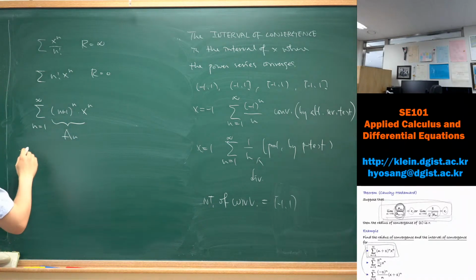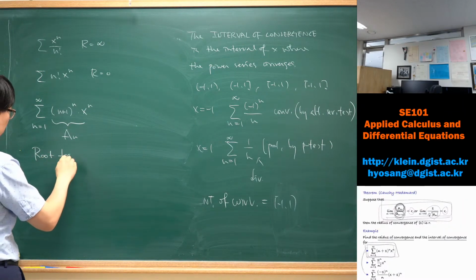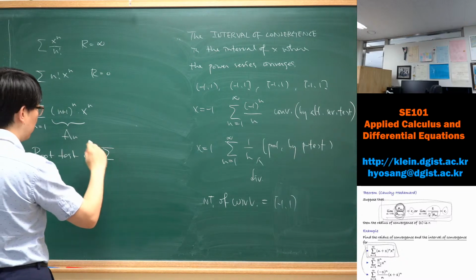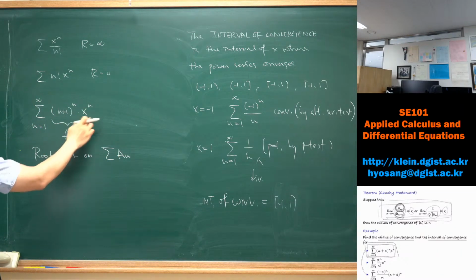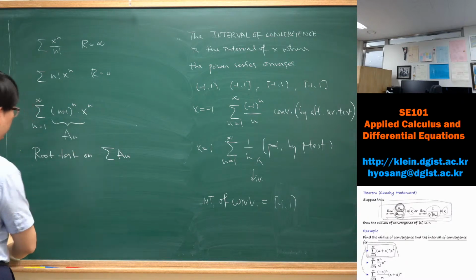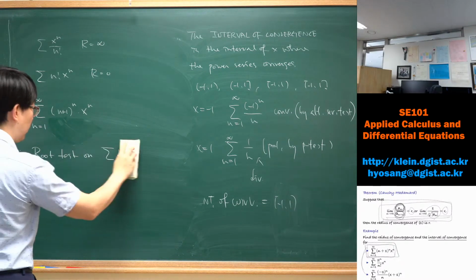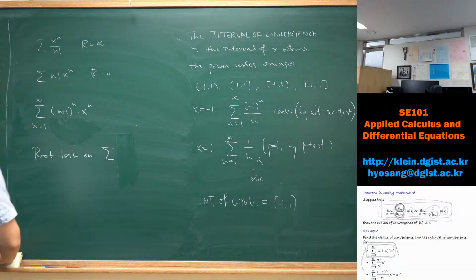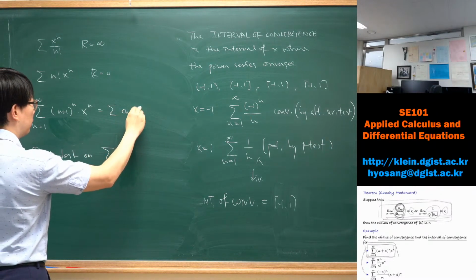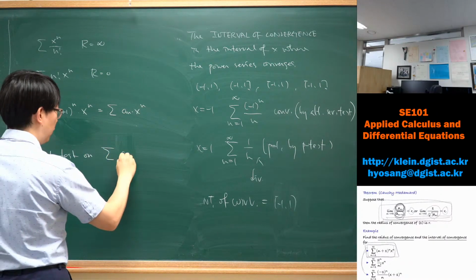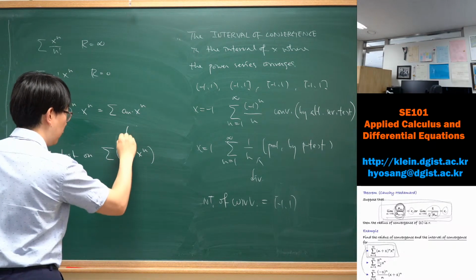Okay. And I'm trying to use the root test on an. Okay, so an including this x, or maybe I just take the same notation I used in the definition. So let's try to put this as an times x to the n. Okay, so root test on an times x to the n. So this entire thing is an, okay?